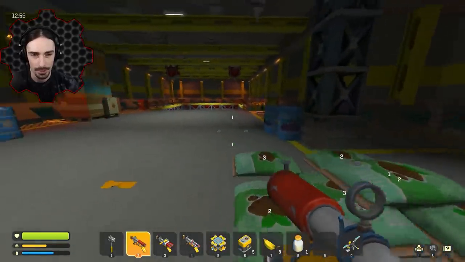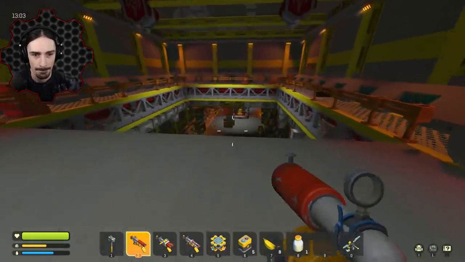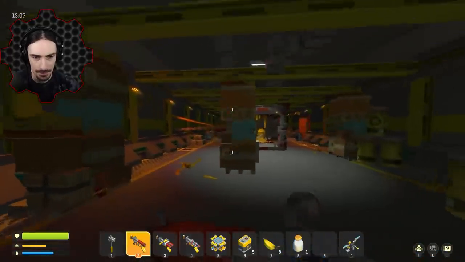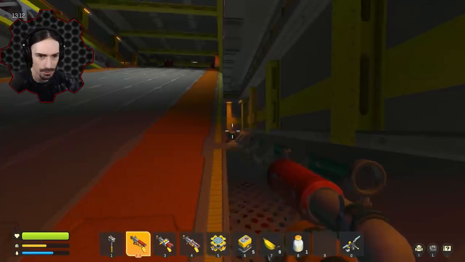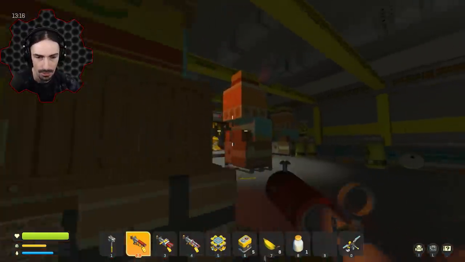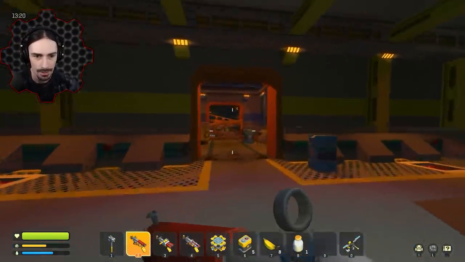Oh, look at all this soil. Can't even pick it up either. Nope. Not that I want more soil. My farm is already big enough as it is. There's totally a bot right underneath here, isn't there? Nope. Okay. All right, let's keep going. I feel like I'm going a little bit faster than I normally do through warehouses.